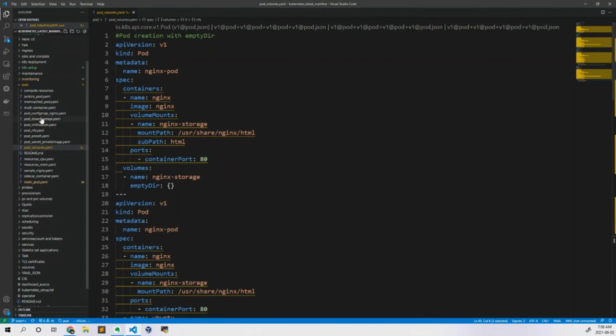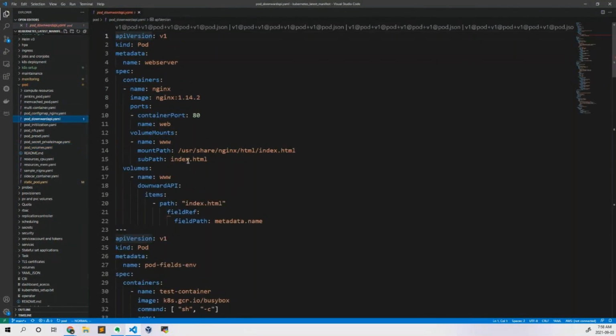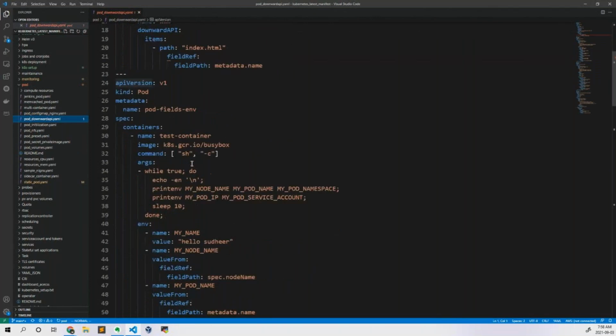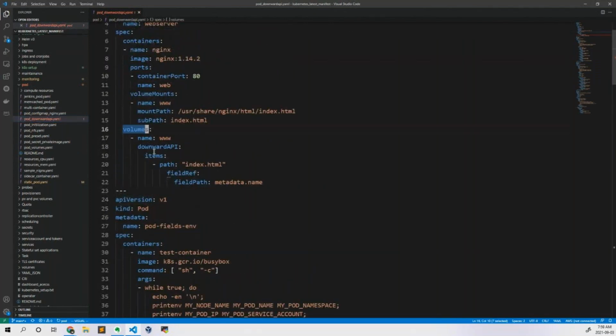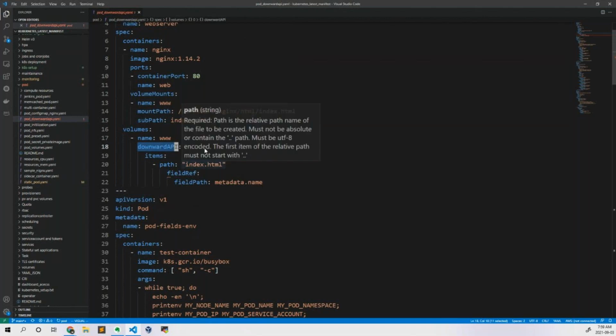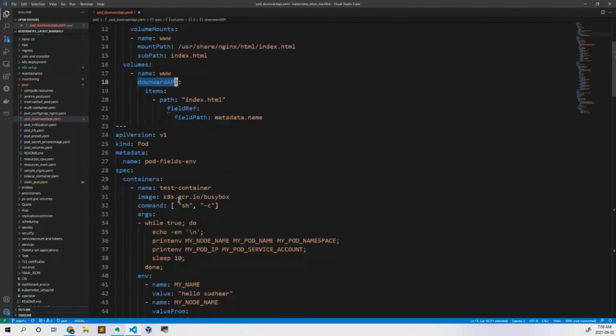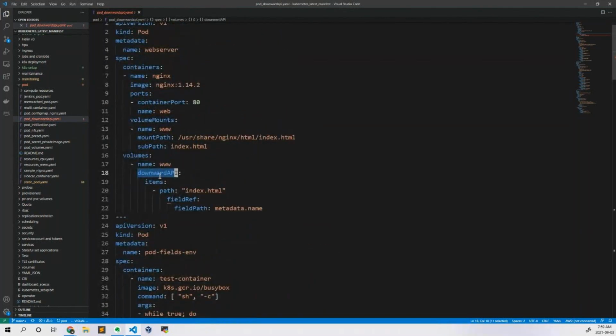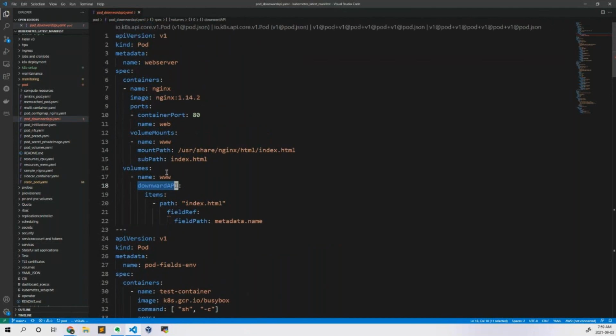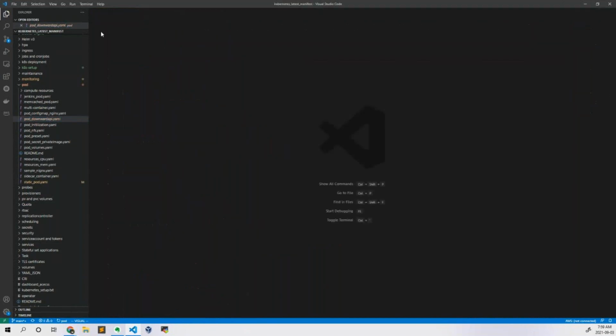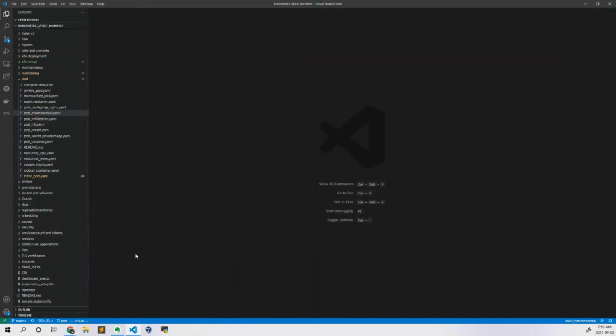And then we will understand the downward API as well. What is this exactly? This comes under the volume section only, where you can see we are using a different concept called downward API. What does it mean, and why is it helpful for us in what situations? These are the topics which will be covered on Monday.